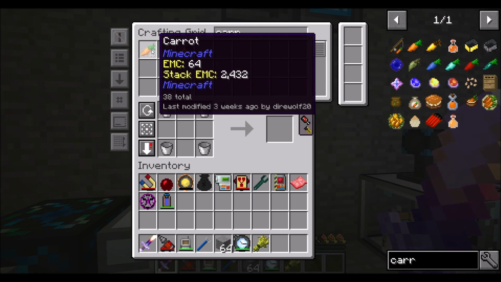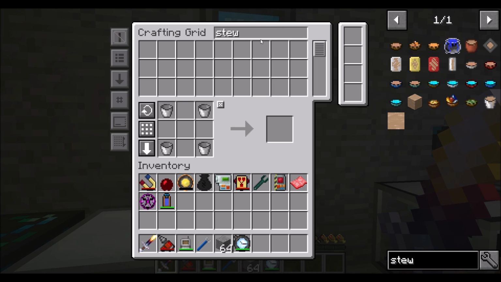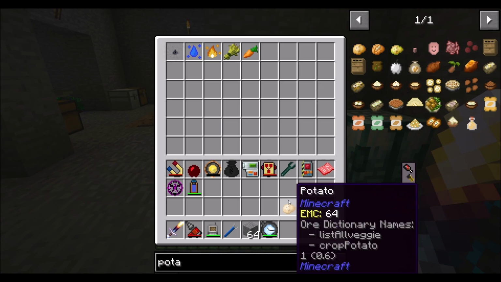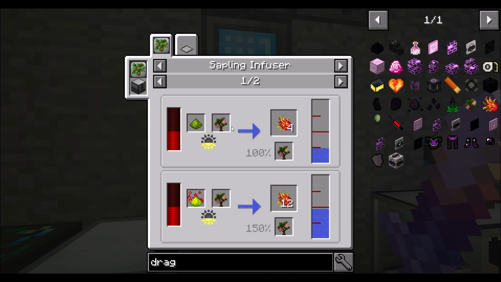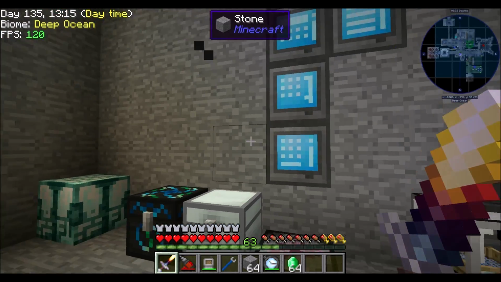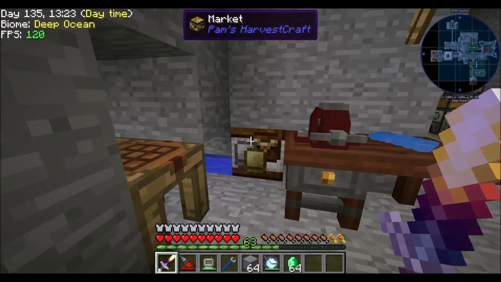Wheat, carrot. Okay, potato and dragon fruit. Potato. Now for this, we're probably going to need to buy the dragon fruit seed. So it needs a dragon fruit sapling, actually. Okay, cool. So that's a sapling. Okay, that doesn't look too bad. Let's get ourselves a bunch of emeralds, because we should have Pam's Market here. I don't know where I put it, but didn't I have one? Yeah, that's it. I put it over here.